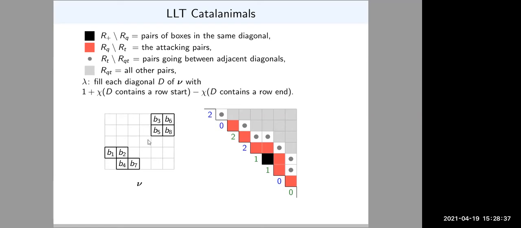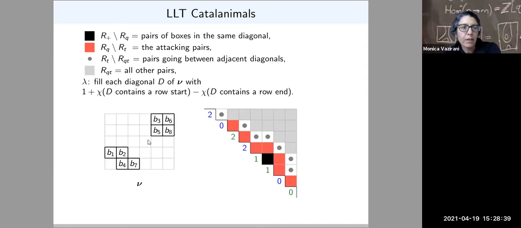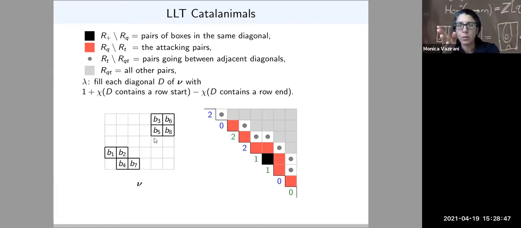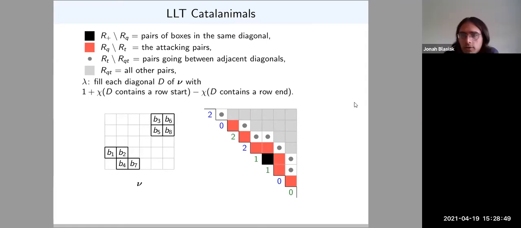Yeah. I have a question too about the row start and the row end. Now that you have multiple diagrams in there, you can contain multiple row starts on a diagonal, but you still only contribute one to that. I see, sorry. Yeah, good clarification. When I was talking about diagonals, diagonal here means a diagonal of a single shape. So the definition is really the same as before. You take each shape separately and you do the same computation we did earlier. So these don't count as the same diagonal. The shapes don't interact for this computation.